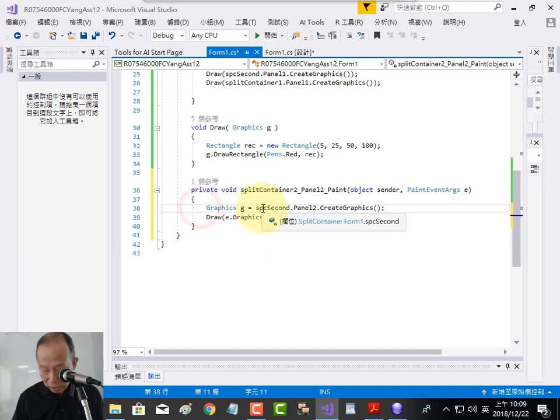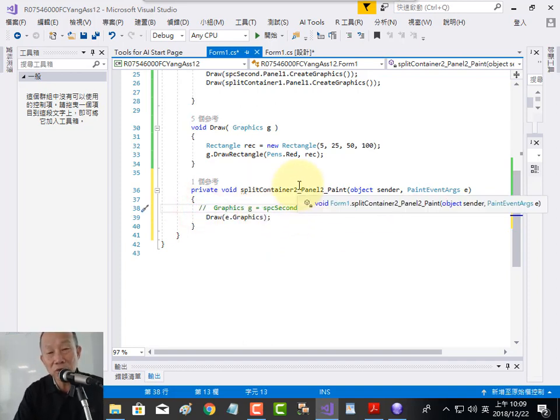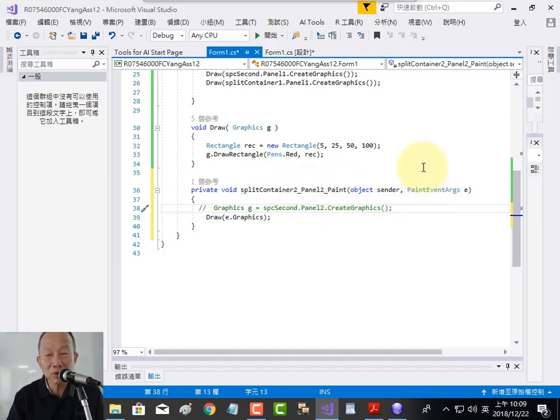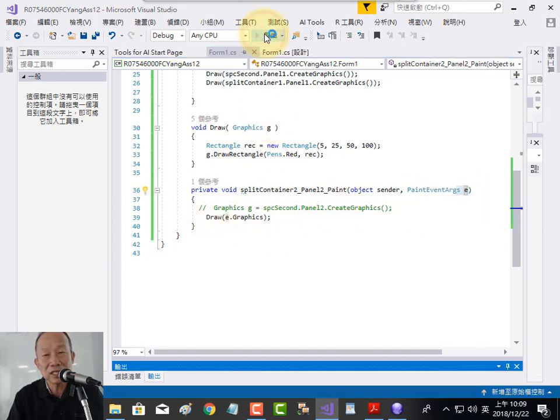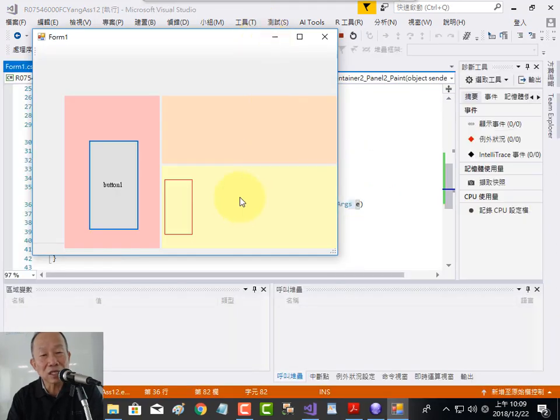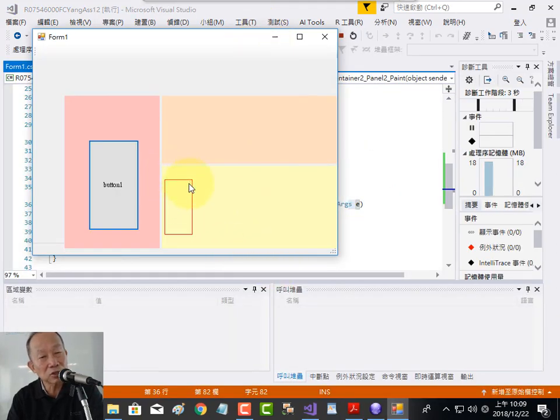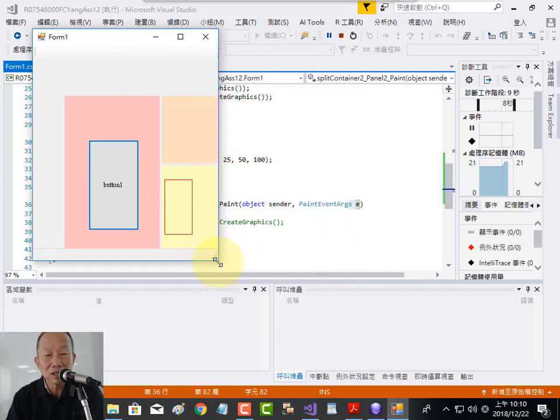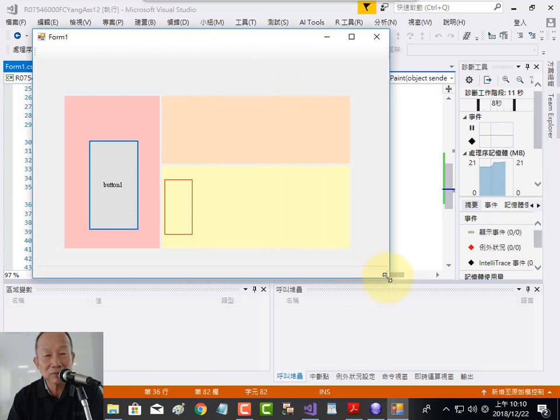So then, this event handler function can be used by the rest of the panels, right? Because each panel will have its own graphics specified within these parameters. So we simply draw it. As you can see, from the very beginning, this rectangle has been drawn there. Let me show you again.